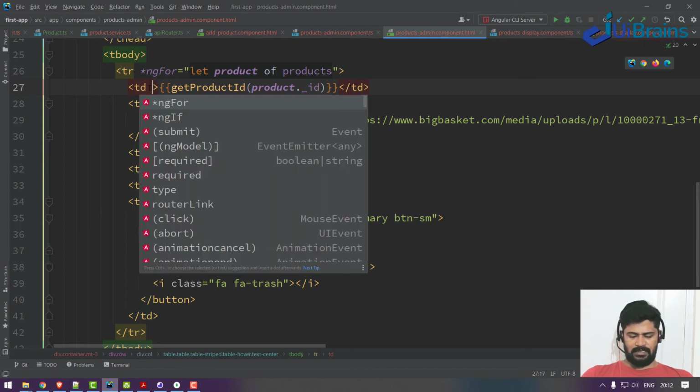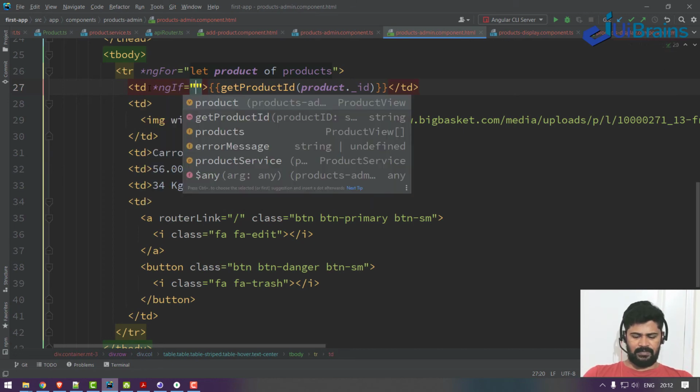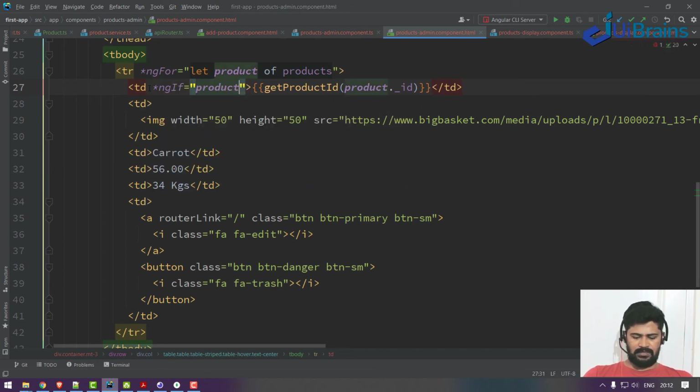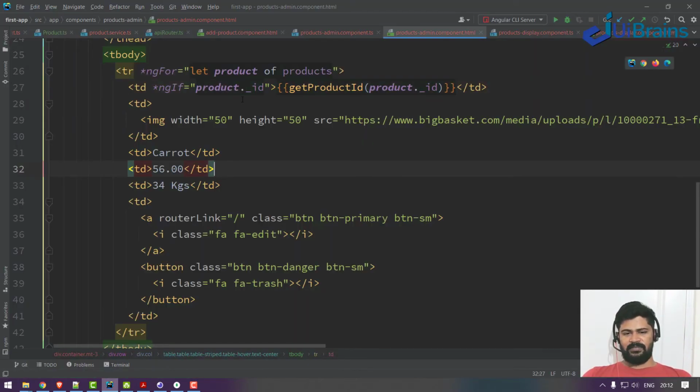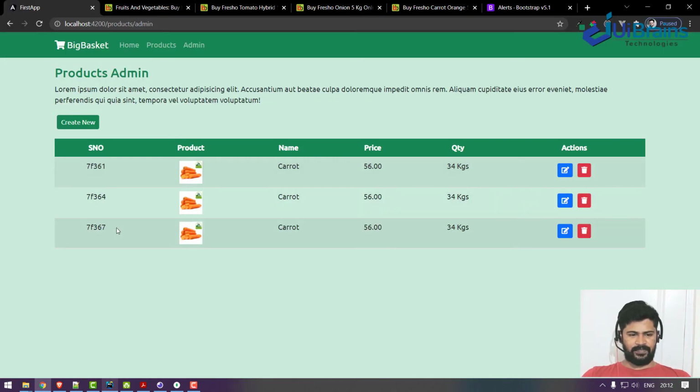Okay, I'll make like this, star ng if product dot underscore id. If it is there, then you can make. Oh, that's fine. Oh, I'll tell you the problem is in the product, right? ID I just taken as question mark, so it can be undefined, it can be string. So that's the problem. Okay, I got it.